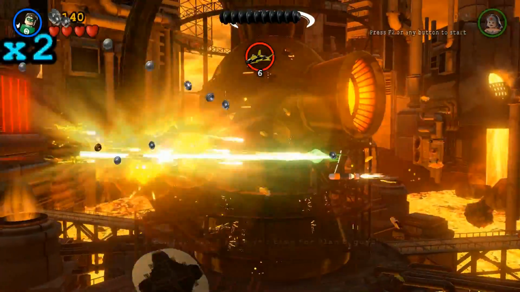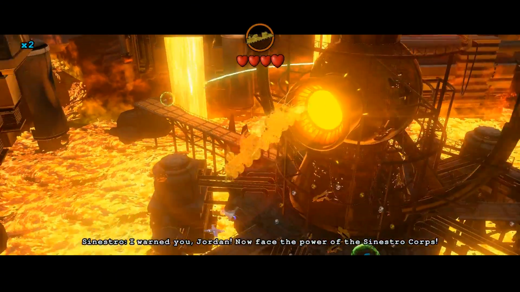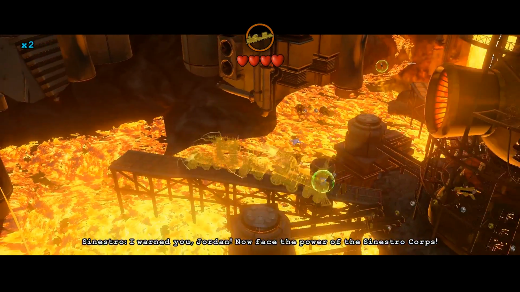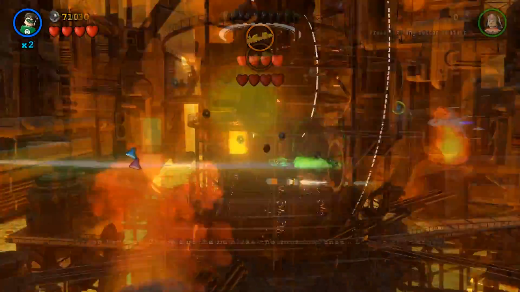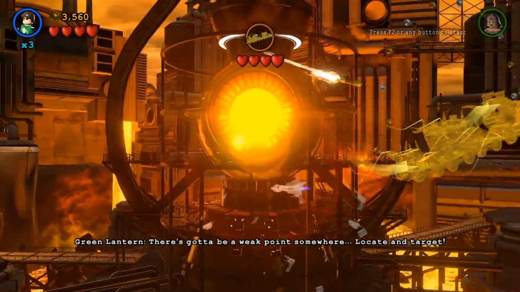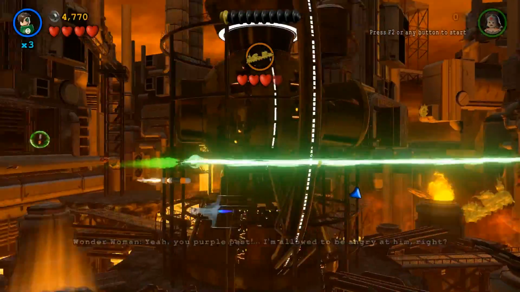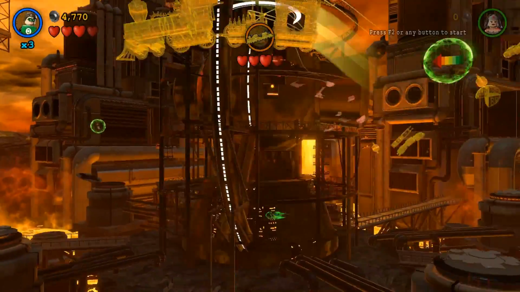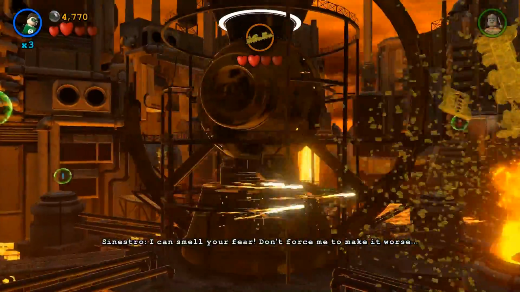You just gotta shoot all these yellow things of that Green Lantern ship, which is kind of funny because the Green Lantern ship from the set was pretty much just yellow versions of those. And now we have this cool train, which reminds me of the Monster Fighters Ghost Train. You just gotta hit it 4 times, I think. It might take a while to get to it, but there you go, hit it a second time.